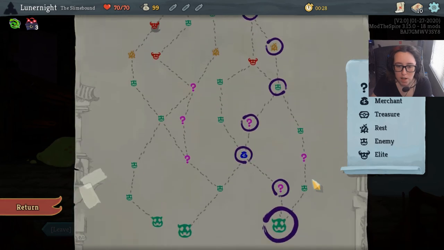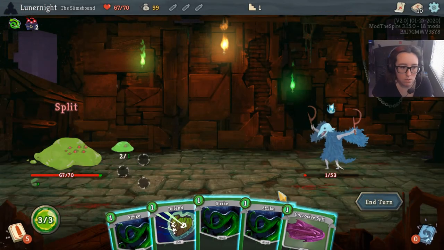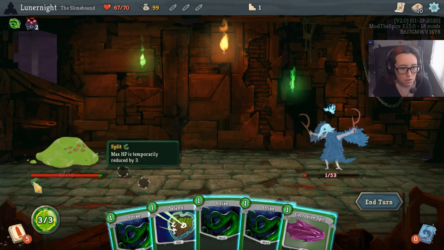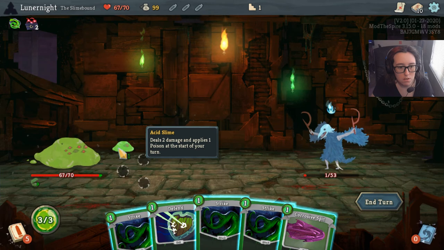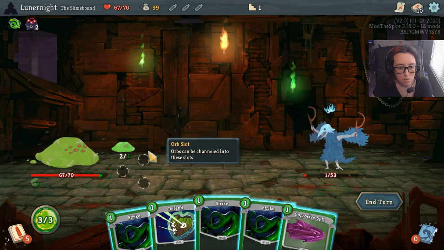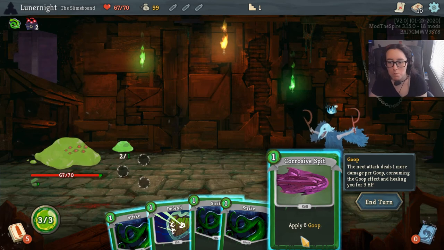That's my chosen path. I don't know if I'm going to stick to that, and if I restart it all, it'll go away. So, oh, hello. What? Deals 2 damage and applies 1 poison at the start of your turn. Oh, what? Apply 6 goop. The next attack deals 1 more damage per goop, consuming the goop effect and healing you for 3 HP.